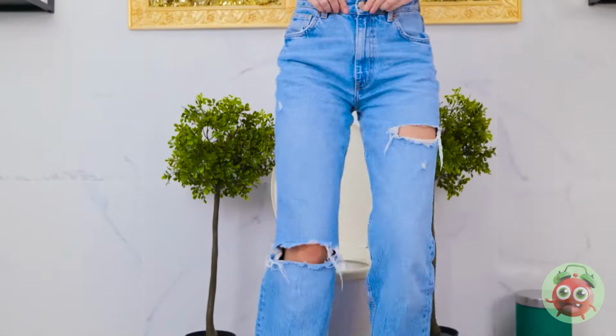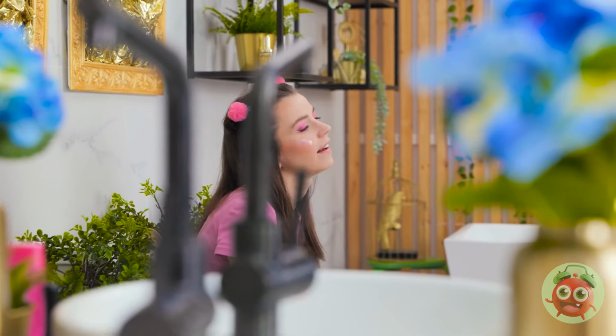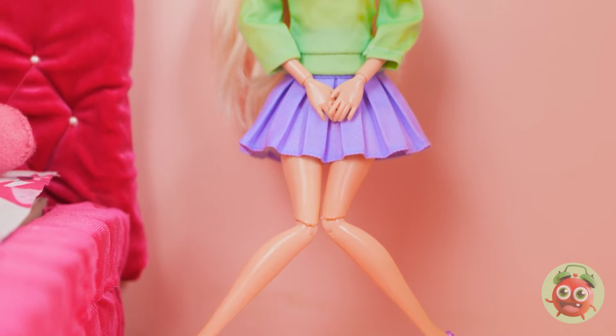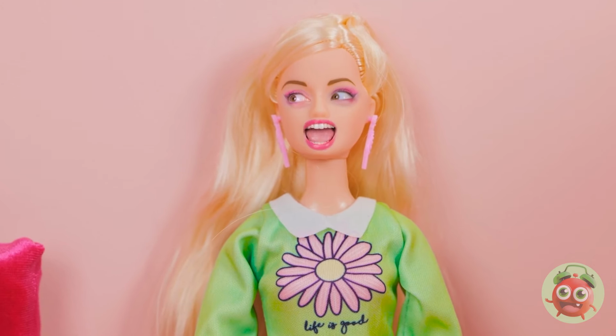Oh no! Wait right there. And hold it in. Come on, come on. Phew. I made it. Ooh, something to read. Coconut. Huh? Hurry up, Luna! Move it! Hey! Ugh, Barbie!